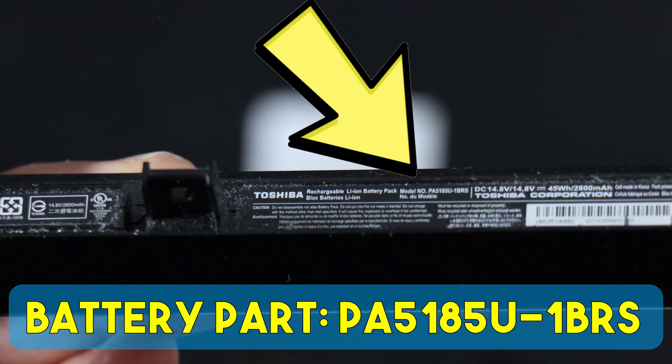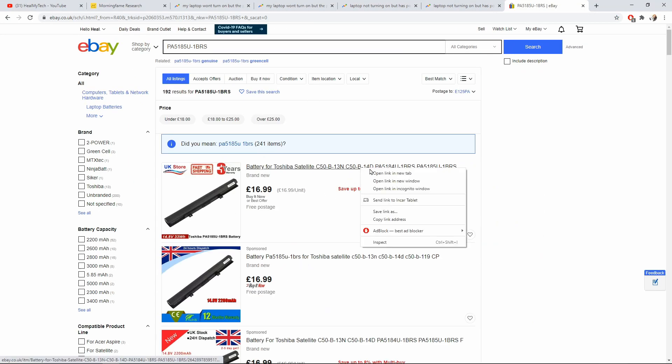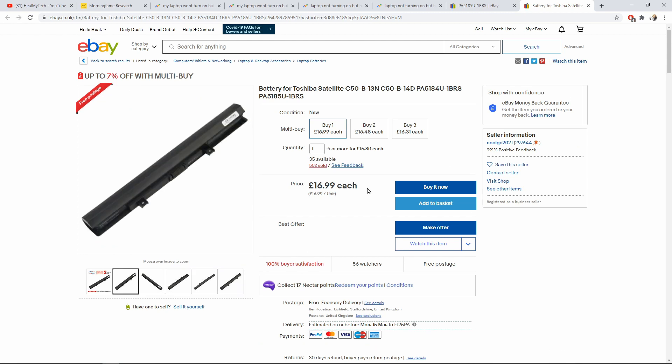You can check Toshiba's own official recommendation, but we tend to get compatible batteries these days, so that's not necessary. Now for the extra info. Number one: the client left this laptop unused for a long time, so consequently the battery died out. But in this case it wasn't just a case of a dead battery — I believe this battery is actually faulty, preventing the laptop from turning on.